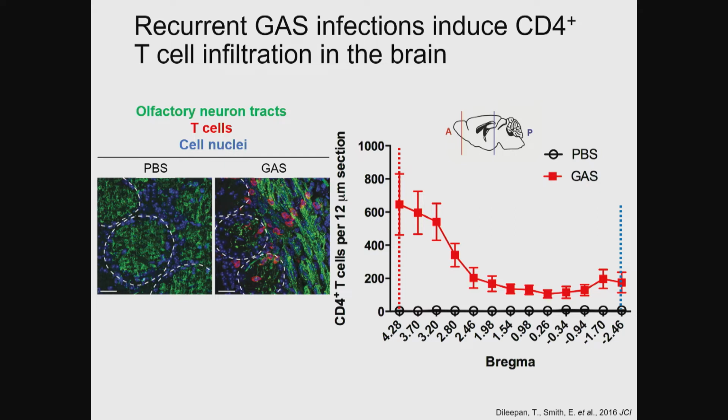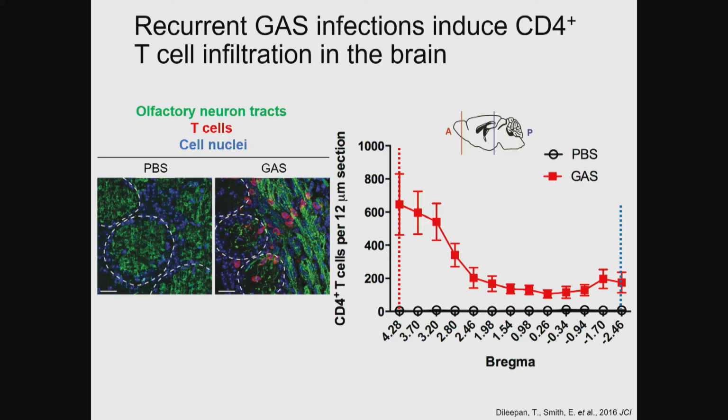And if we quantify the number of T cells that exist along the rostrocaudal axis of the brain, from the nose side back to the posterior part of the brain, this is a side view of the mouse brain. So up here, this little lobe is the olfactory bulb, and this is the cerebellum, like right below the ears. And this red line through the olfactory bulb corresponds to this dashed red line. This blue line corresponds to this blue line, so you're kind of oriented.